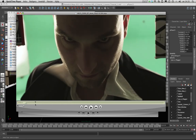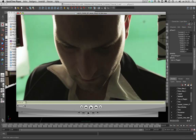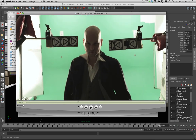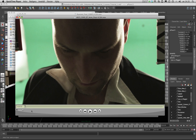It's shot on the Red camera. We chose the Red camera because of the resolution, but since we wanted to have it in slow motion, I think we shot it at 100 frames per second. The Red camera doesn't allow you to shoot 100 frames per second in 4K, so I think we finally chose 2K anyway. We could have used another camera, I think. But as I said, this is shot on the Red camera.